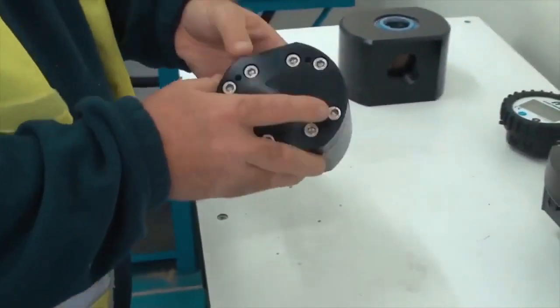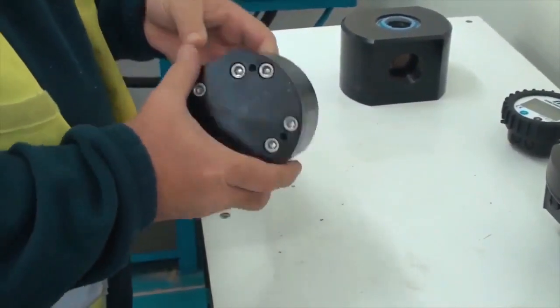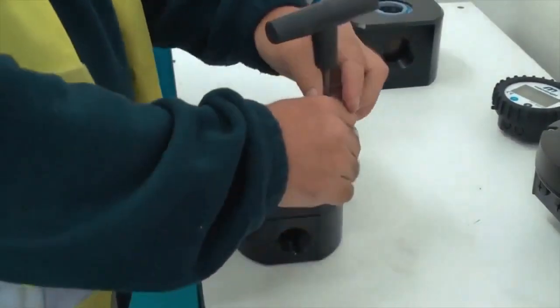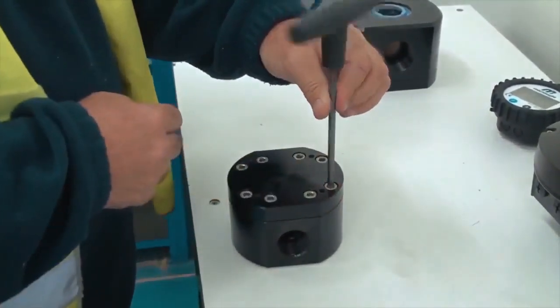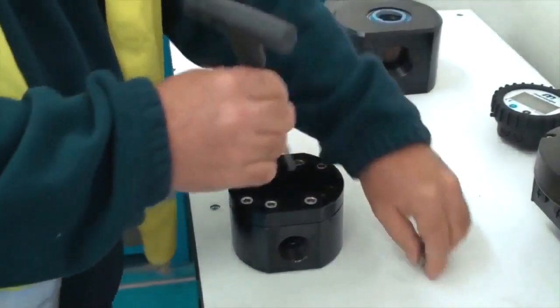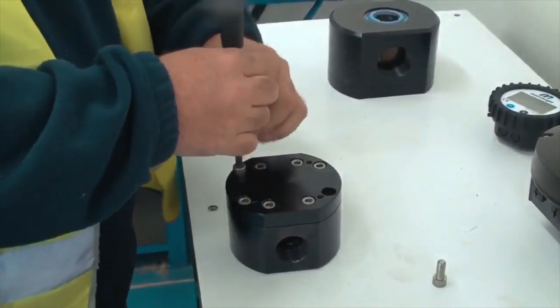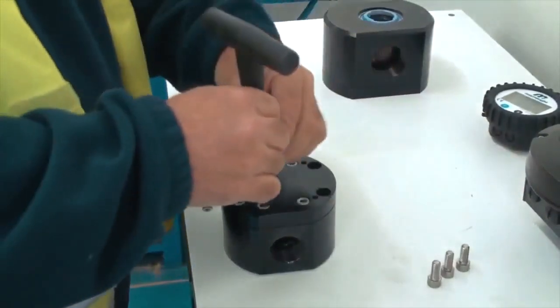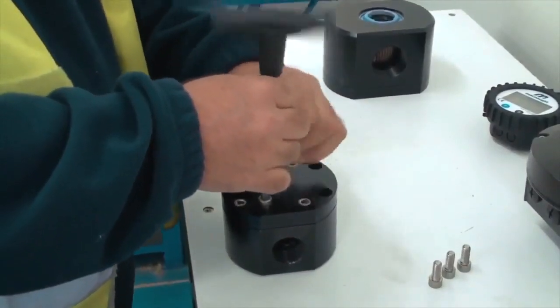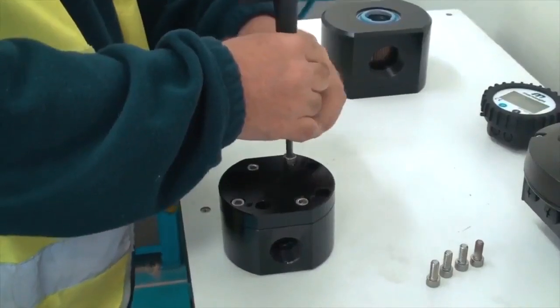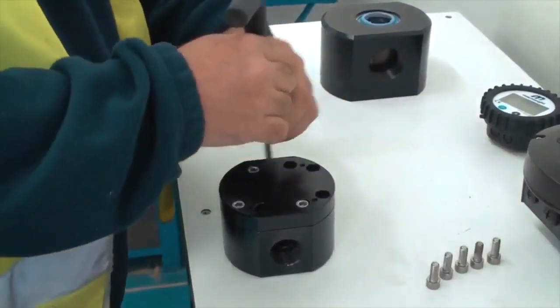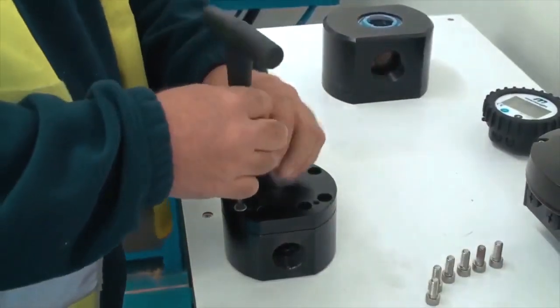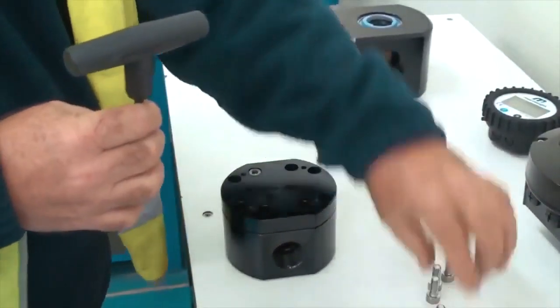The second part is to turn the meter body over and this will expose the eight bolts that hold the meter together. To disassemble we need to loosen the bolts and we generally do this in a cross pattern so we undo one and we should do them in a cross pattern so it comes out evenly. We do a crisscross to remove all the bolts and this will expose the internal parts. Make sure you put the bolts in an area that is easy to get to so you don't lose any.